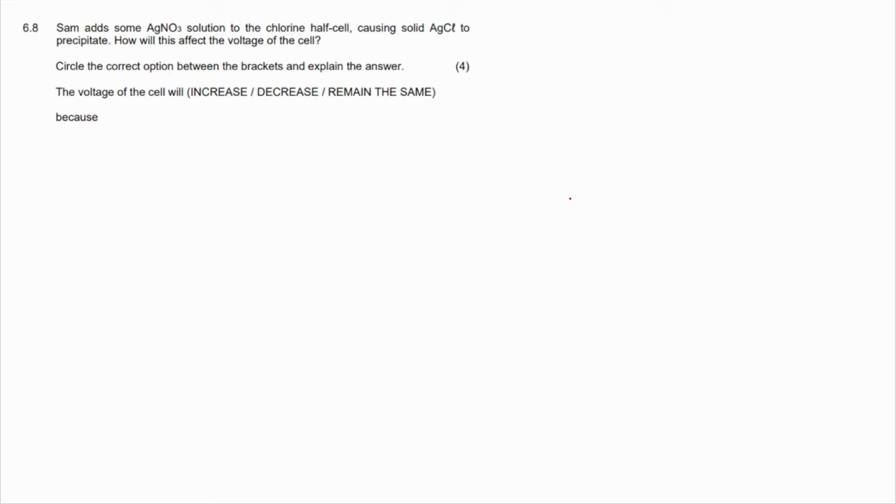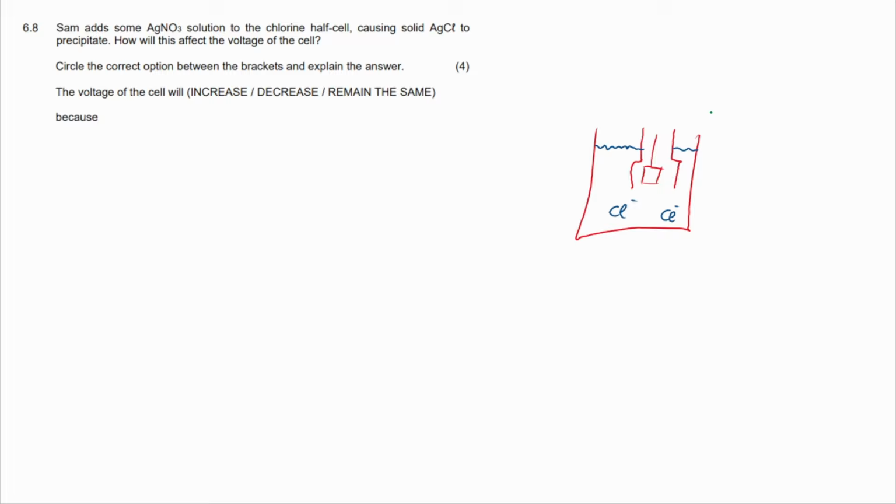So if we have a look, let's draw this chlorine half cell. Obviously we will have our platinum electrode, and we'll have some gas tube over here so the chlorine gas can flow around there and do its thing, and this will be in solution. Remember, in solution we will have chloride ions. We will also have calcium ions, because we used that calcium chloride, but we don't really have to think about that. What's important here is we need to be thinking about chloride ions, and what's happening with that.